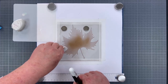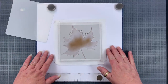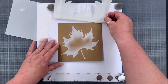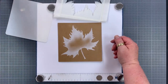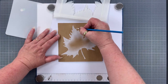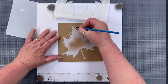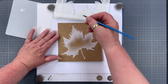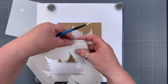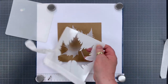Let's just have a quick peek at this. Now I'm going to take this off. The nice thing about the Brilliance ink is that because it's pigment ink it sits on top of the card and doesn't soak in like a dye ink. If you've missed any bits or the ink has run under a bit, you can just take a brush and work some of the ink back out again. We're going to be going around this to really emphasise the lines.